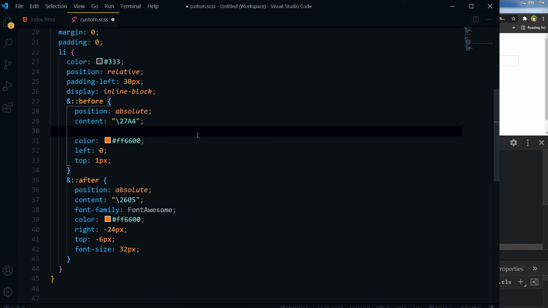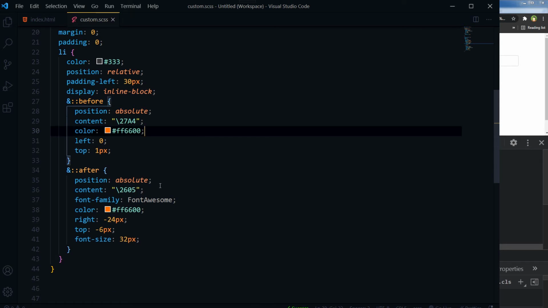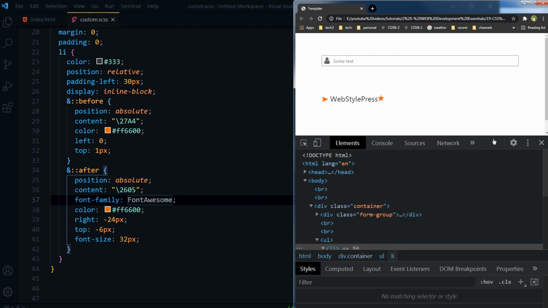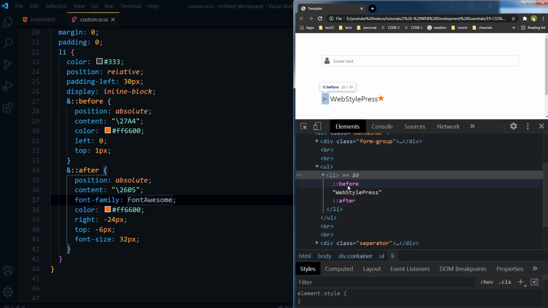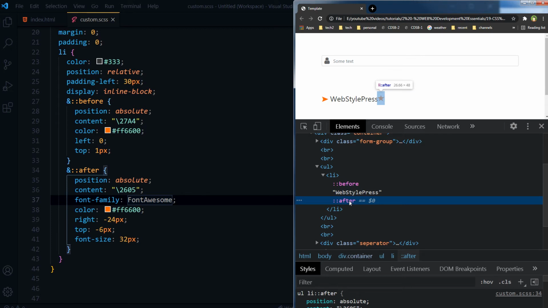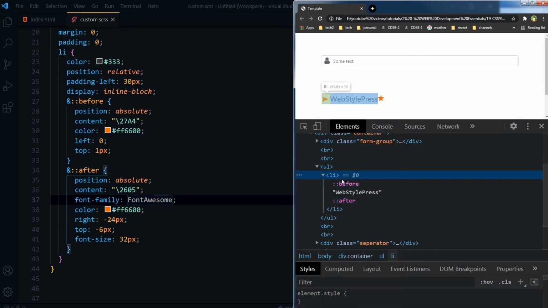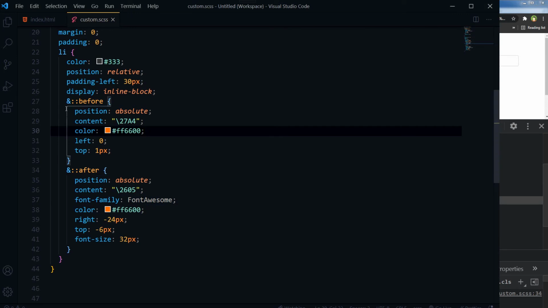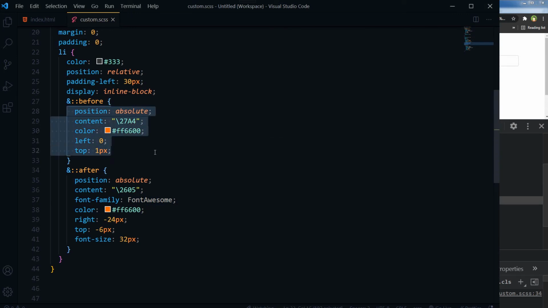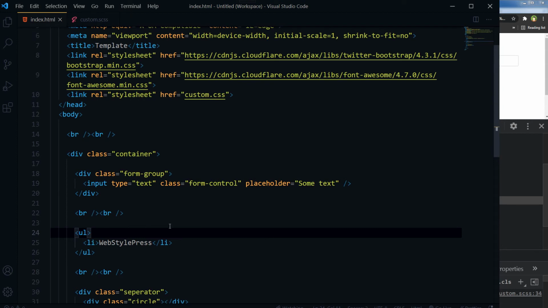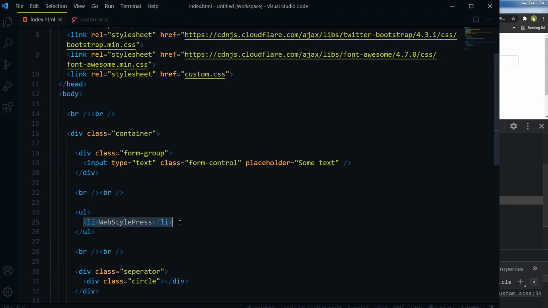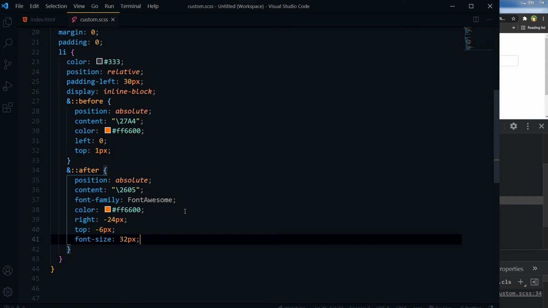So this one is not by using Font Awesome, but this is. Save and refresh. Okay, so this is one li. If you inspect it, as you can see, this before element and this after element for this one li, before and after. You can create these. You can create CSS pseudo elements like this. These will not exist in HTML, but these will be created in CSS.